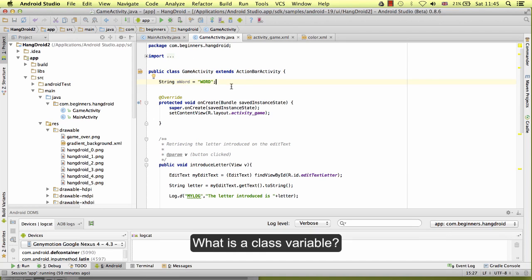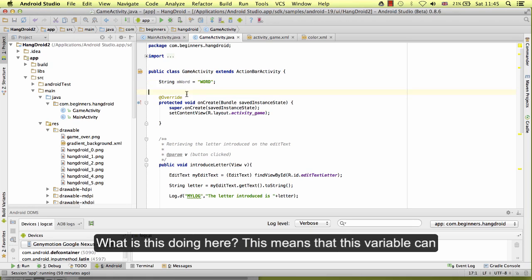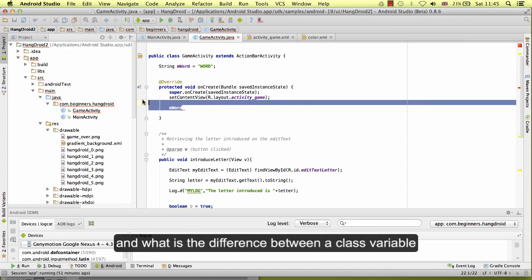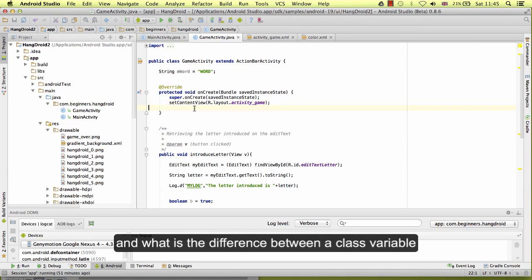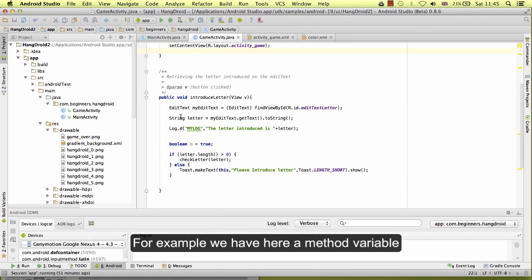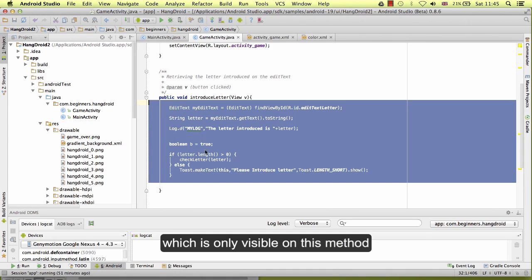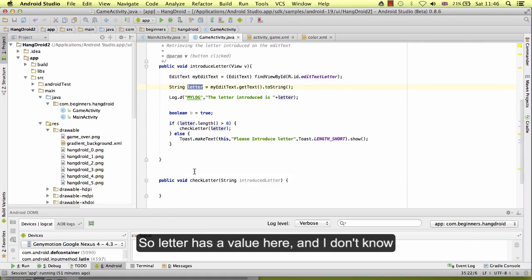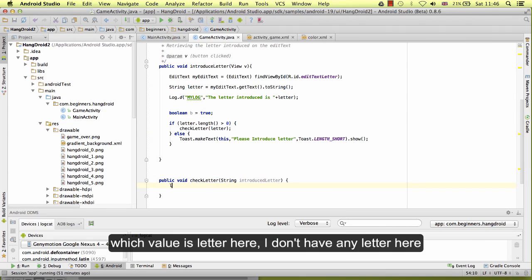What is a class variable? What is this doing here? This means that this variable can be used from any method. And what is the difference between a class variable and any other variable? For example, we have here a method variable, which is only visible in this method. So letter has a value here, and I don't know which value letter is here.